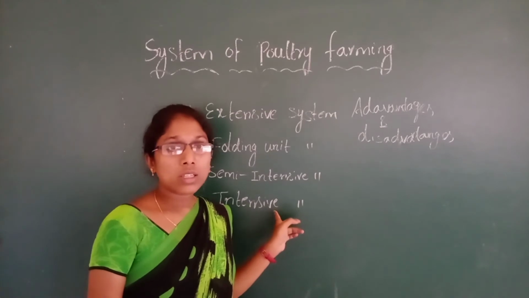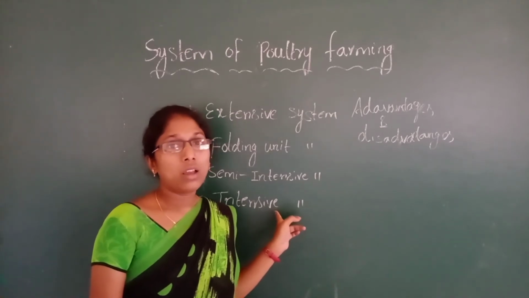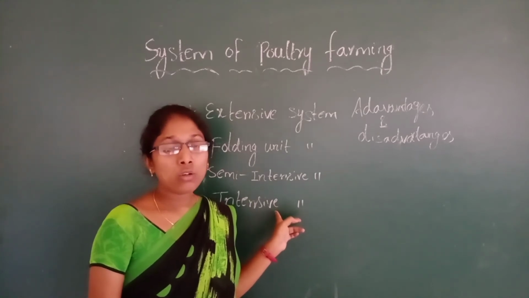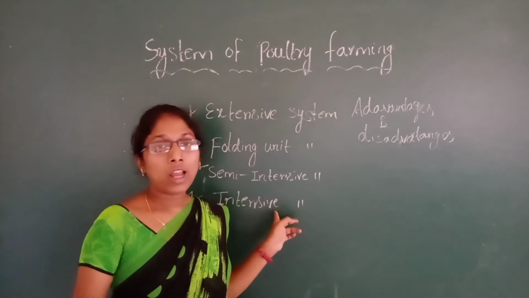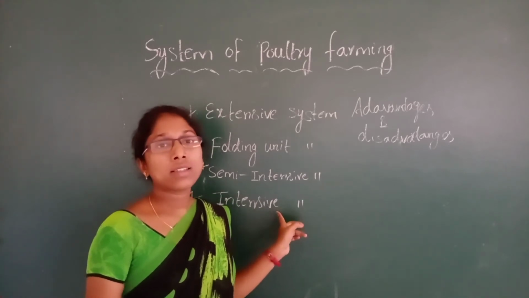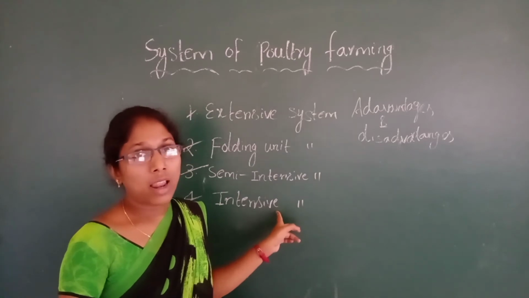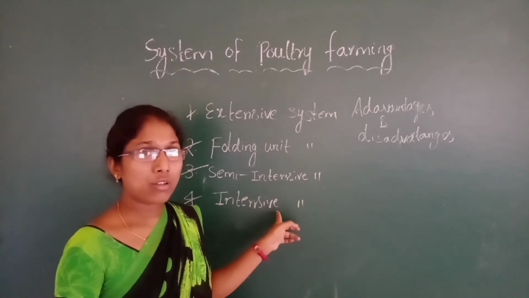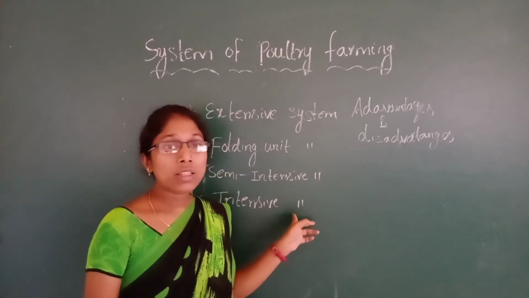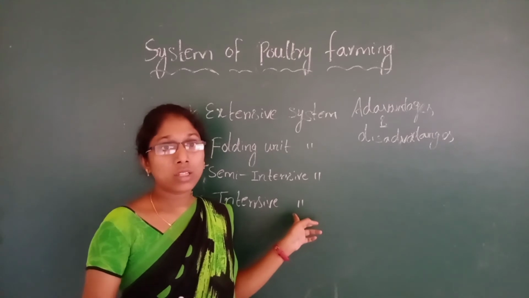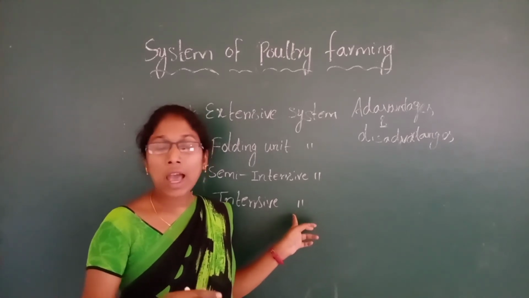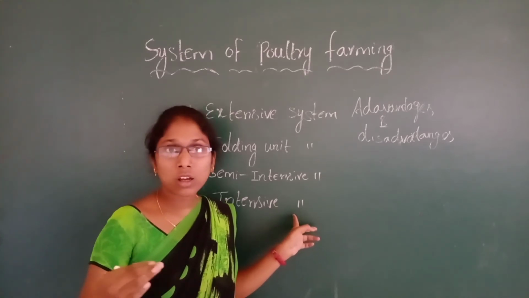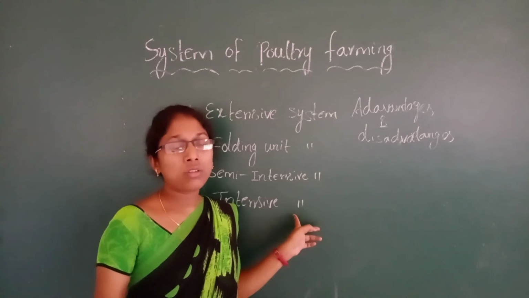In this type of system, the birds are confined entirely to the house. We cannot allow them outside. Why? Because land is very expensive, and they have to construct a large building. That's why they are restricted to stay inside, and the hens are not allowed to go to outside places.